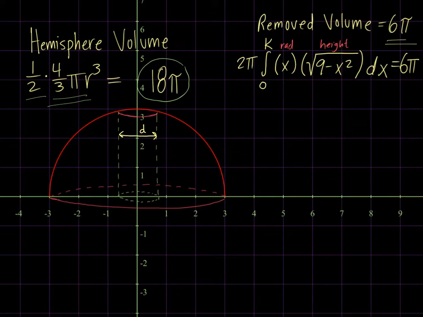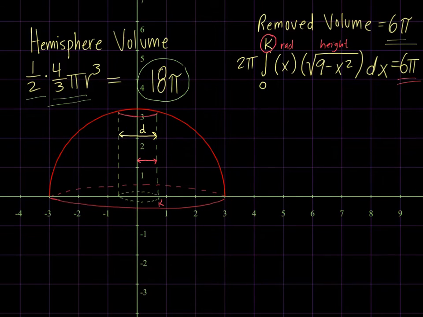And so what I need to do now is have an unknown of k, because I don't know where I'm going to stop integrating, but I do know that my answer is 6 pi. And we see this a lot on AP-style questions, where they're just mixing it up on us. We find volume after volume after volume given the limits, but this time we're going to find the limit given the volume. So k is our unknown. K is actually the radius if we're going from 0 out to k, and I'll double that at the end.